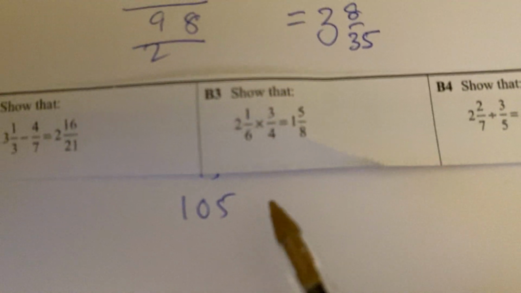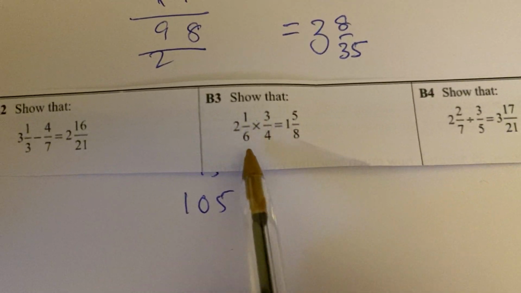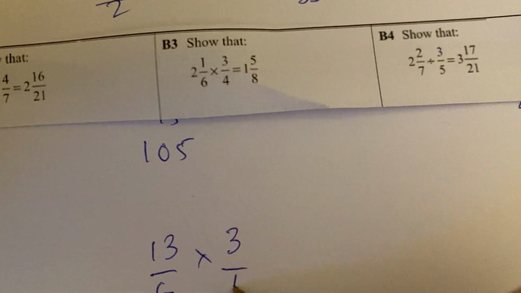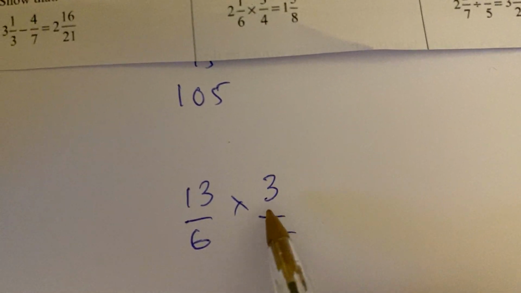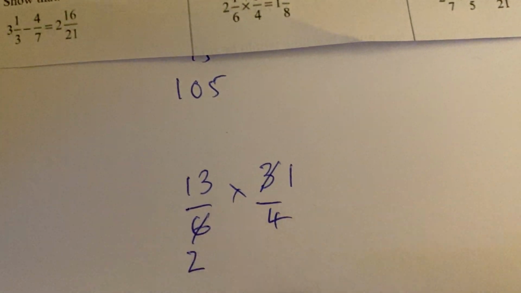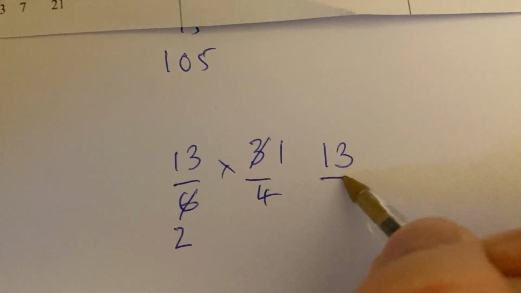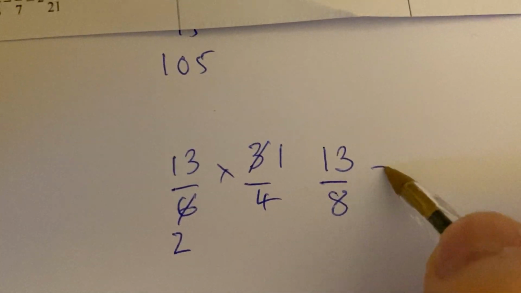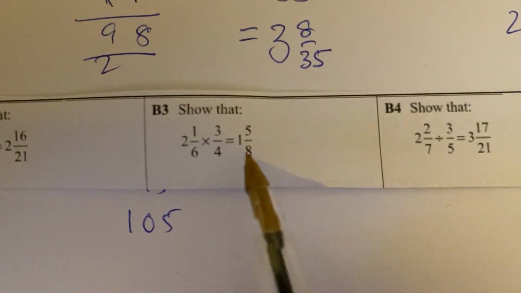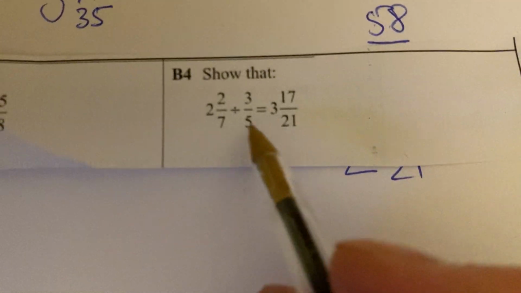Right, so this is timesing, relatively easier, but we've got to make sure it's top heavy again. 2 6s are 12 plus 1 is 13 over 6 times 3 over 4. Now what I'm going to do, because I'm going to see, yeah, look, there's a 3 there and 2 3s there. So there's 1 set there and there are 2 sets there. That's really useful. Now 13 times 1 is 13. 2 times 4 is 8. How many 8s in 13? 1 with 5 8s remaining. Job done.